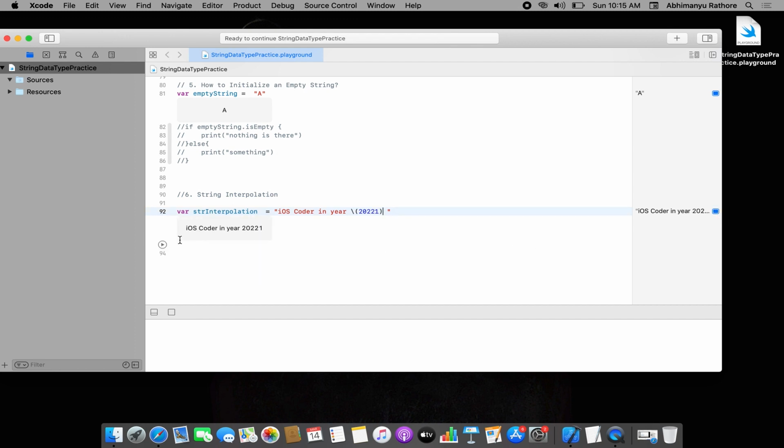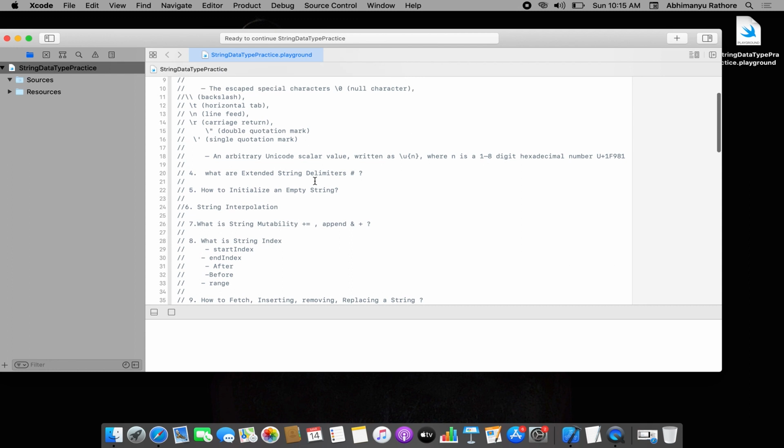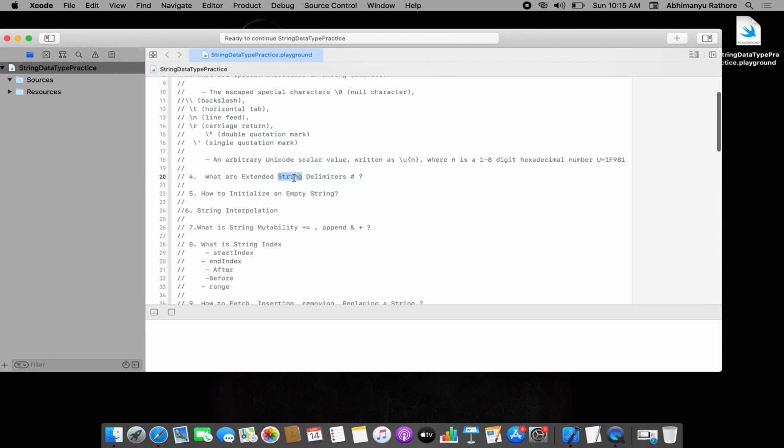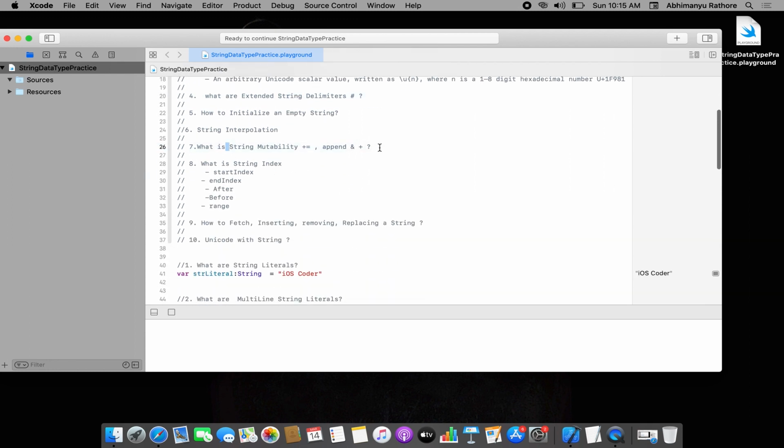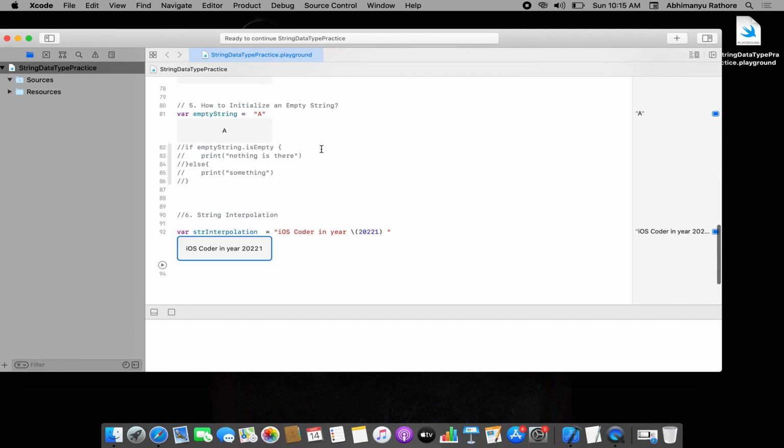That's pretty fine, right? So like that you can just give values over there, special characters or anything, and it will work in your interpolation. Now I want to tell you this one. The main parts are 8, 9 and 10 that I wanted to cover here.